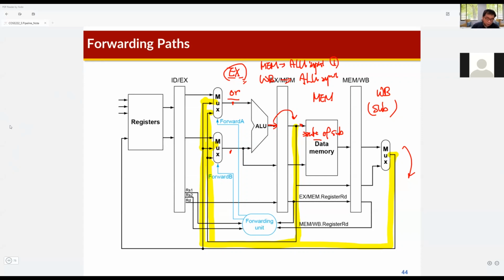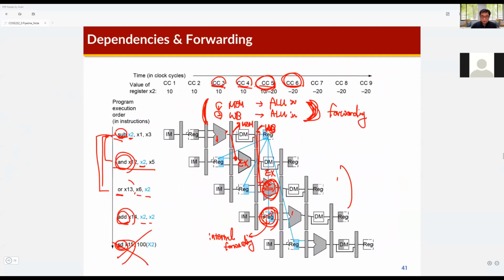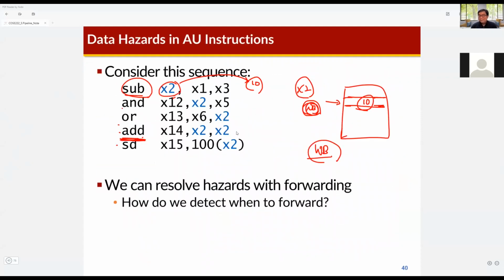In the previous class, we learned about the data forwarding path in the pipeline processor. I believe students already understand why data forwarding is required. If there is no data forwarding path in the pipeline processor, then we need to stall the dependent instructions, because the destination register is written back to the register file in the write back stage.